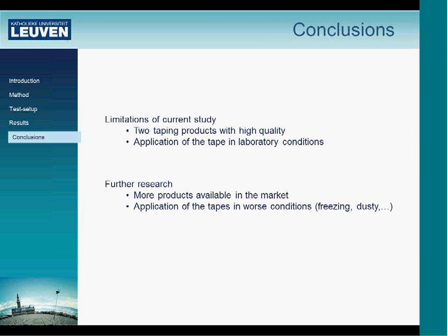The limitations of this study are twofold. The tapes we used are of high quality. These tapes are well known for their good quality, so it might be an option to also check different tapes in the market. The second limitation of this study is the application of the tapes in the laboratory. All the samples were prepared by technicians in laboratory conditions, which is of course different from on-site conditions.